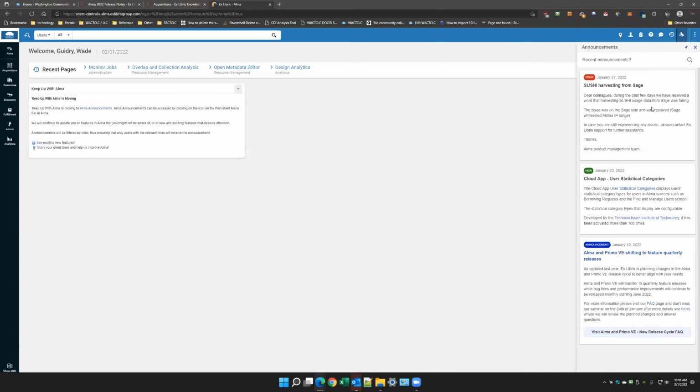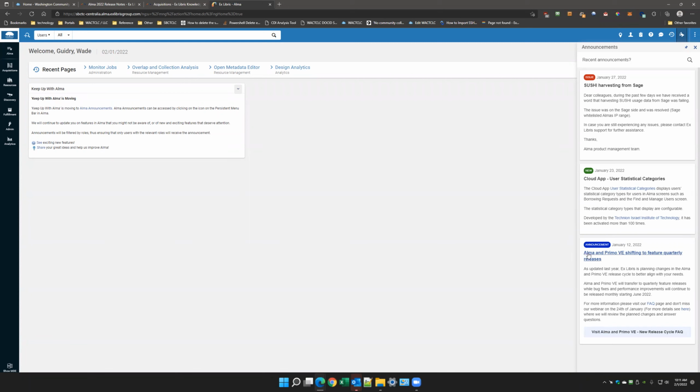gets populated with recent news, and there's good stuff in here. Over the holidays it was empty, and if there are no new announcements coming out, it will empty out, so you kind of get out of the habit of looking at it. But there's good stuff in here, and it's an easy way to get top level info about changes or enhancements that you might miss, looking at more detailed documents like the release notes.